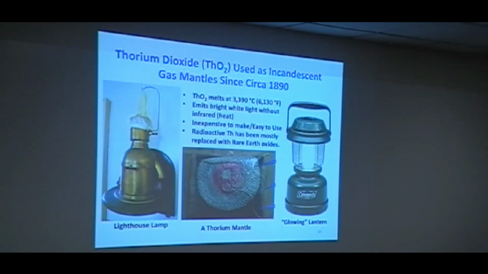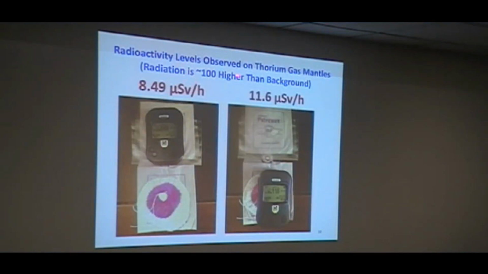They work very well. They don't use them commercially now, but you can still buy them. I bought that one on the internet a couple of years ago. But they were used for a century, starting from the late 1800s. This is the background radiation. I put one inside a piece of paper, another one sitting right on top of it, and you're seeing there 8.5, 11.5 microsieverts per hour. Again, background is around 0.1, so it's almost 100 times more radioactive than background. But still, it takes 100 to 1,000 times that before you even get close to being a potential health hazard.